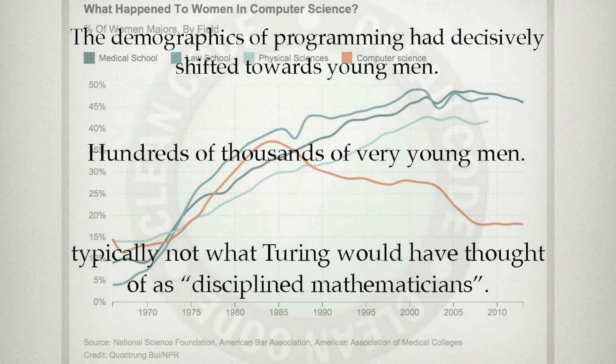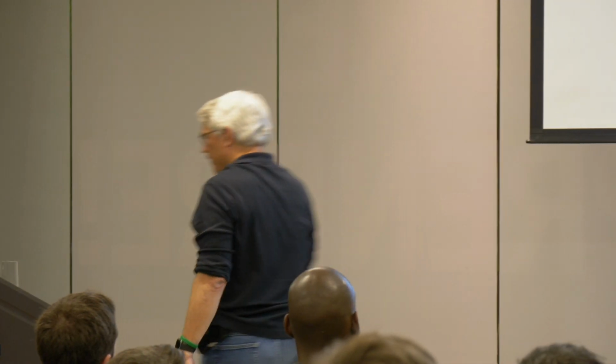Here's the graph. It's a fascinating graph of women in STEM fields. The blue lines are women graduates coming out of university in STEM fields. The red line is computer science. What the hell happened? And it shows this happened sometime in the 80s. I think it actually happened much earlier, because my experience was the number of women dropped in the mid-70s. So, don't know, but that's a fascinating curve. Don't know what did that.